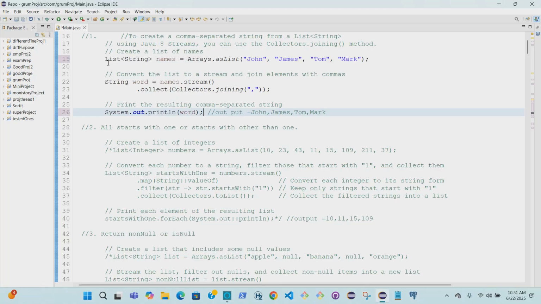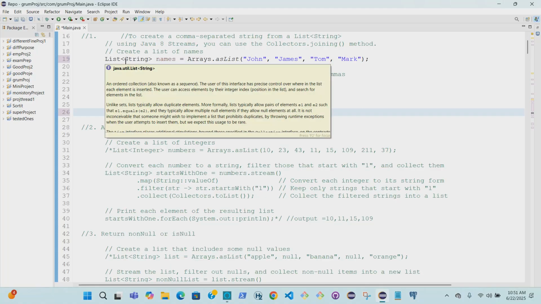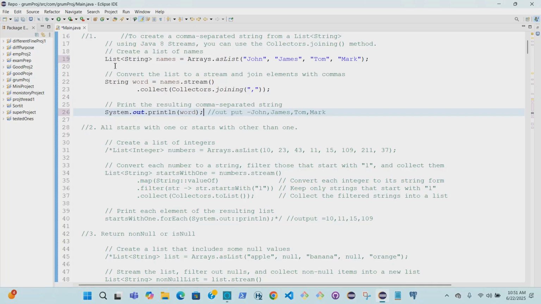In my first line of code, List<String> names. List is from the collection, as you all know, because Stream API is used to process a collection, like ArrayList, list, map and other collection interfaces.